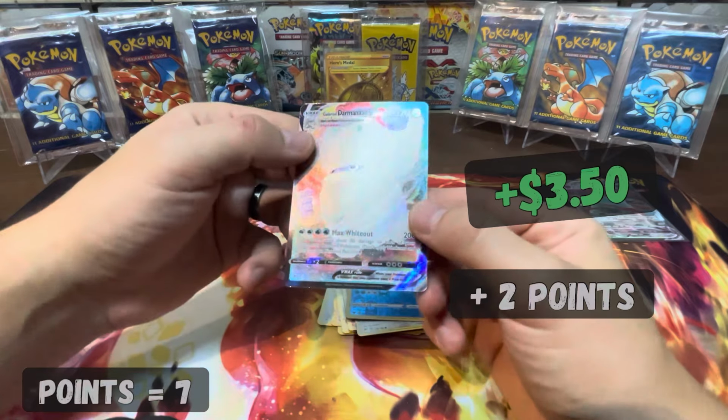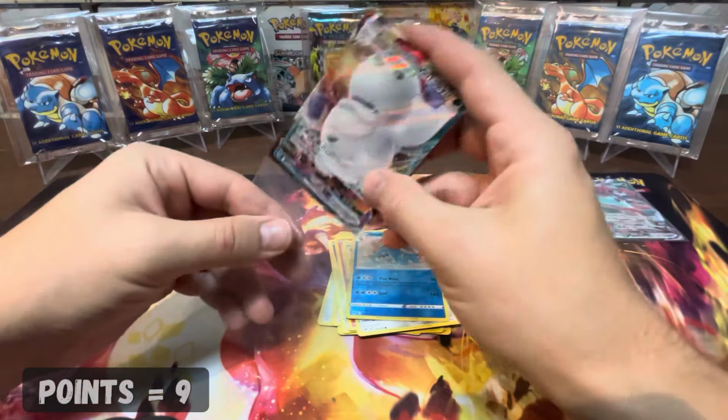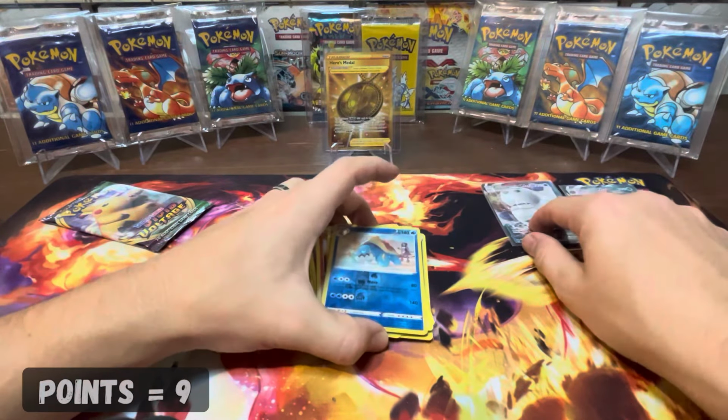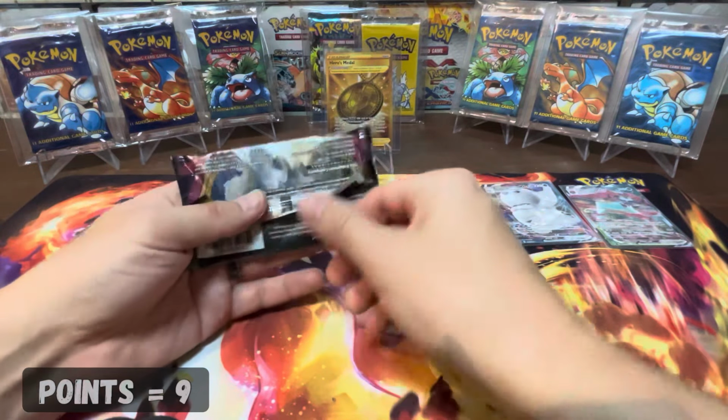We do have another VMAX. Nice. 2 VMAXs. You know, no holos so far, but we'll take that. That's 9 points on the board. 9 big points on the board.